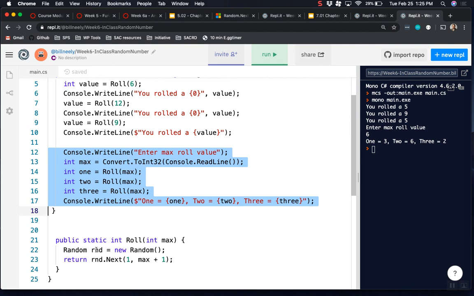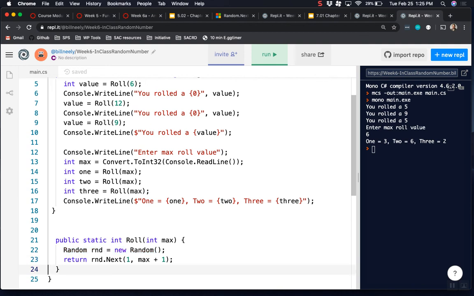Okay, so now in here, instead of doing a random number generator, you're going to do a range check with an if statement. Okay, if the grade is greater than 90, then you get an A. If the grade is greater than 80, then you get a B. Okay, so it's a range check if else statement. Okay, so at this point, you guys should have this.